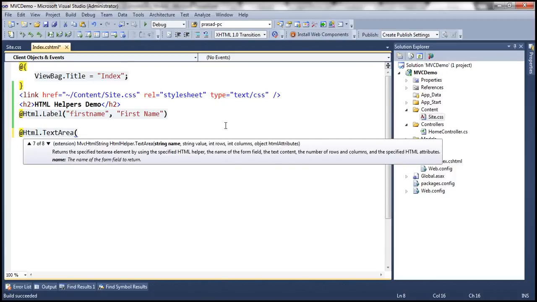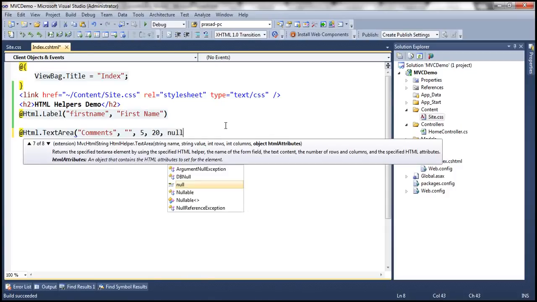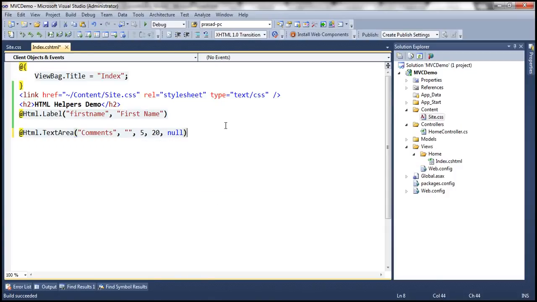So the name, let's say for example, is going to be something like comments from the user, and I don't want to populate anything, so this value is going to be empty. Rows, let's say 5 rows, and then maybe 20 columns, and then I'm not going to pass any HTML attributes. So now when we run this, as you might expect, we get a multi-line text box control. Look at that, as we start typing, we get a scroll bar as well.